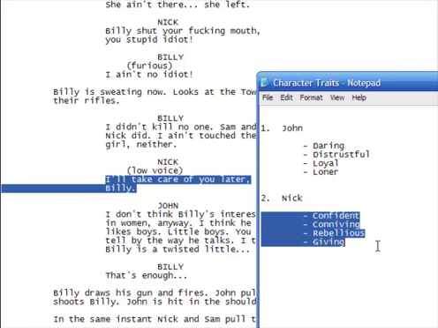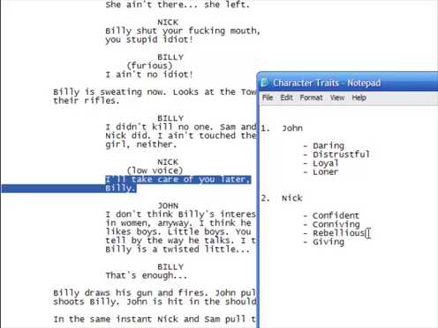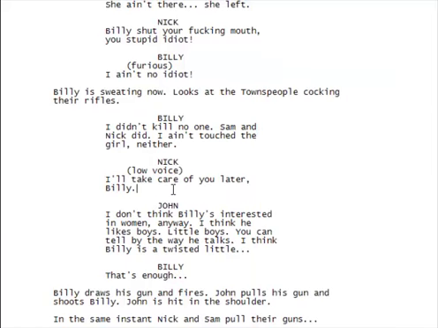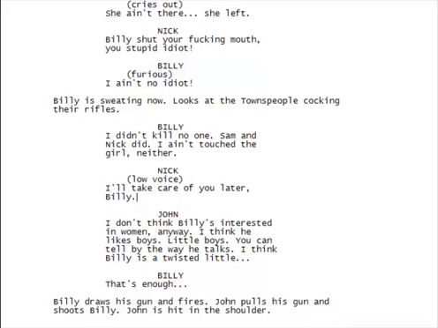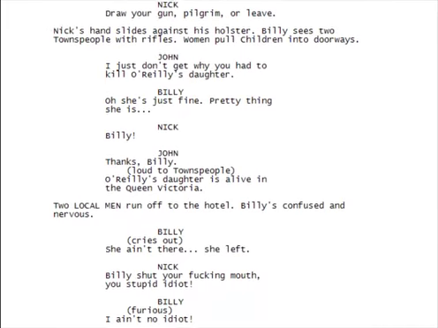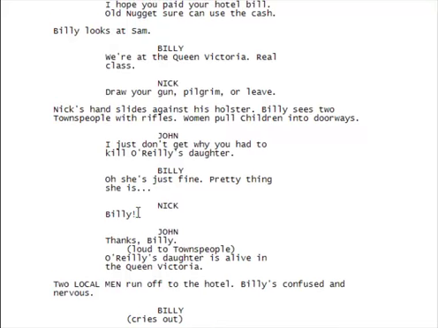If that doesn't deliver any of these traits, then pick one of the traits and say, how can I show that? I mean, you could say that delivers confidence. Maybe, maybe not. I don't know. I don't think it could deliver rebelliousness. It's not quite that level. The question is, how can you deliver that trait in that situation? Go up a little further. Nick yells Billy. Does that deliver one of these traits?